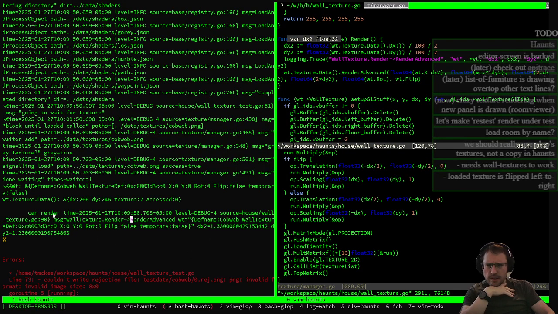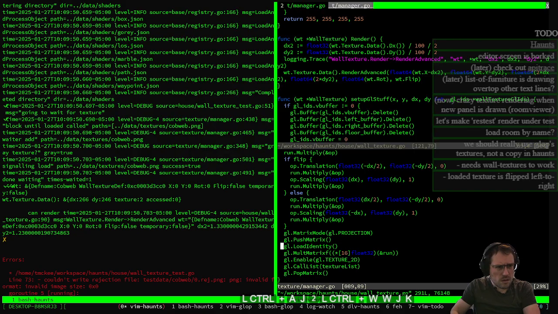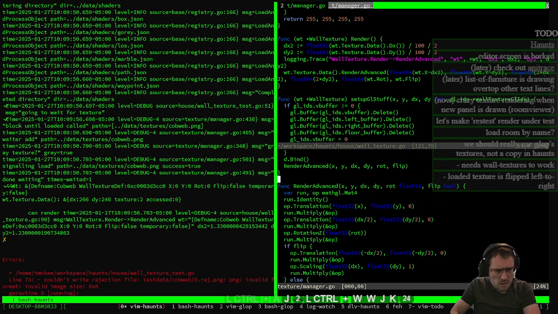Wall texture X is 0, and then we subtract off 1 and a bit, and we say 2 times dx2, or how wide it is.